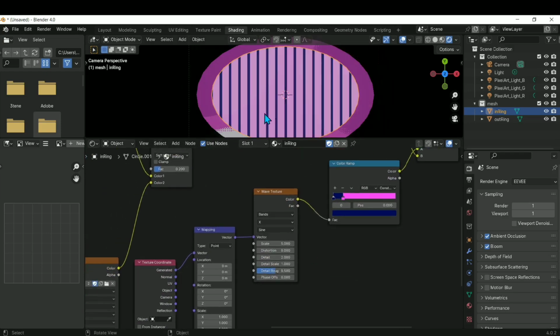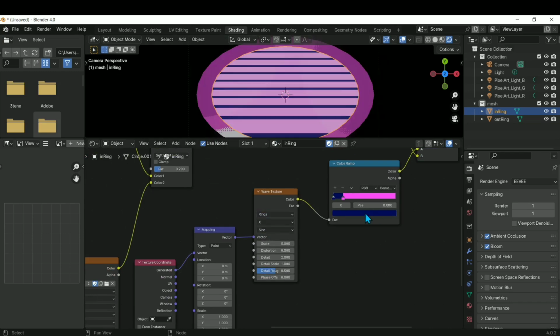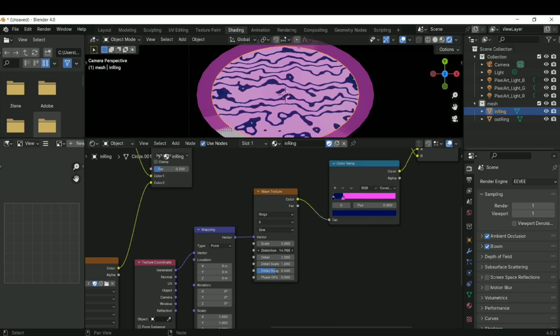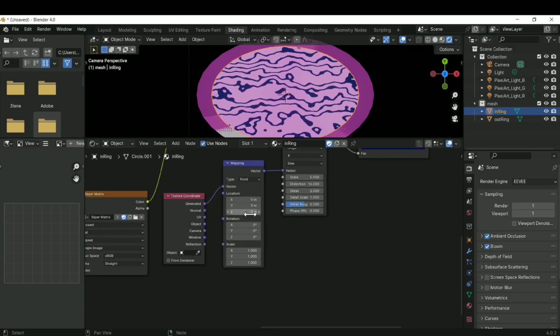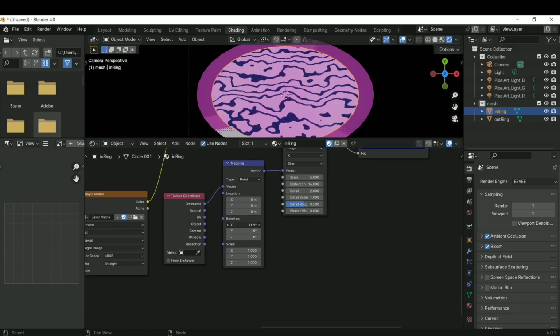Now you see these are lines here because it's set to bands, set it to rings. And then let's add some distortions to make it a little bit wavy. After that, we're gonna manipulate the rotation values.